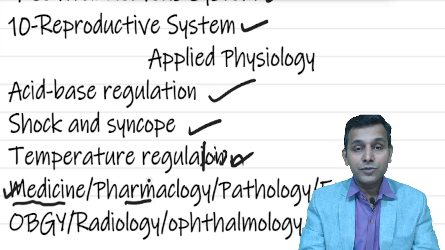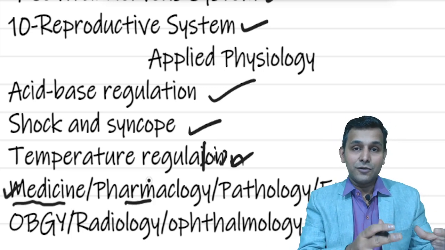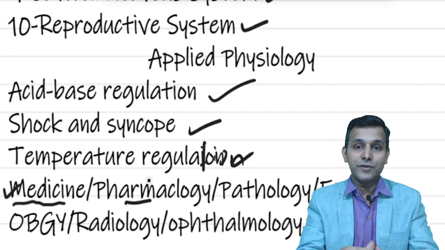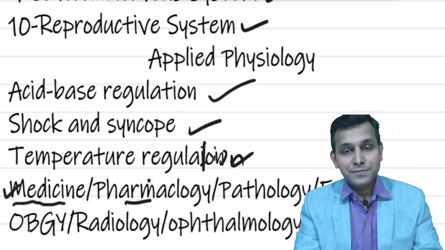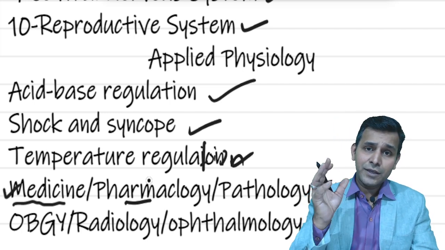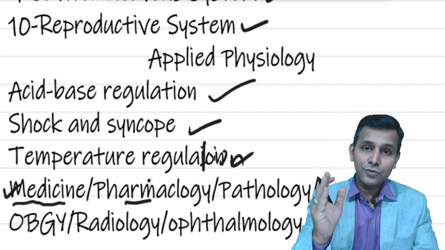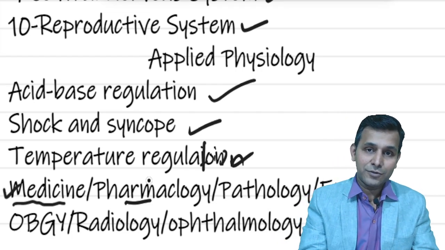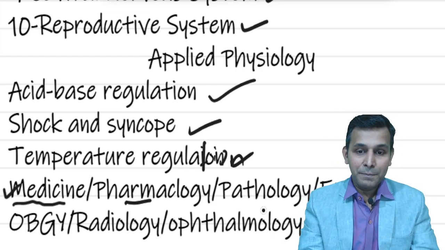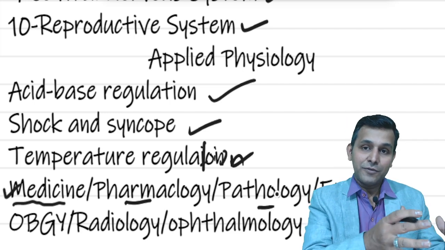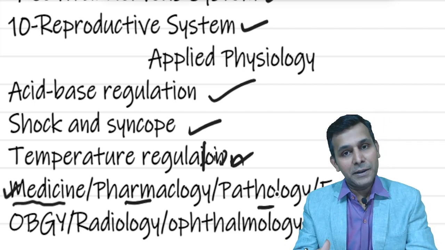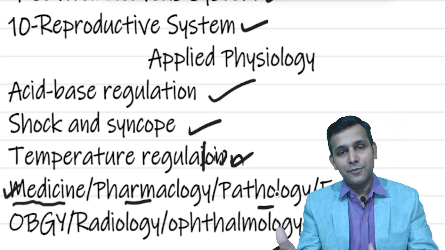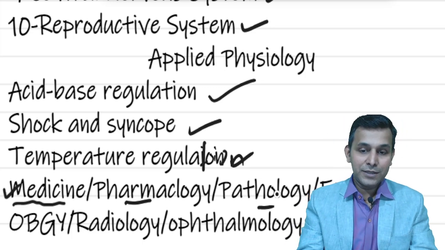Then pharmacology, how do drugs interact? Once your knowledge of physiology is good, you can always design, or have a very proper implementation of, the pharmacological part. Drugs, how do they alter the functioning of the systems, how can we use a drug in a particular way so that it can bring things back to normal. Pathology, of course, as I discussed, if you know the physiology, then you can understand the pathology, what is normal, and if that is not normal, how it will become abnormal. So that's how you can compare, and that's pathology.